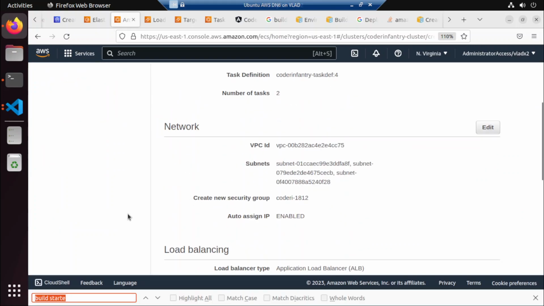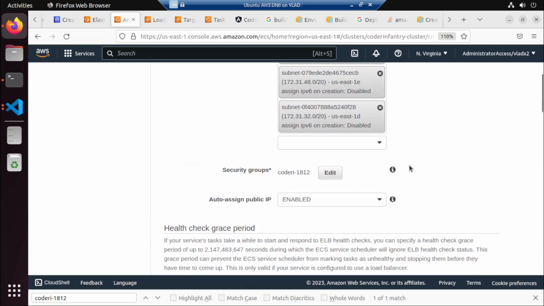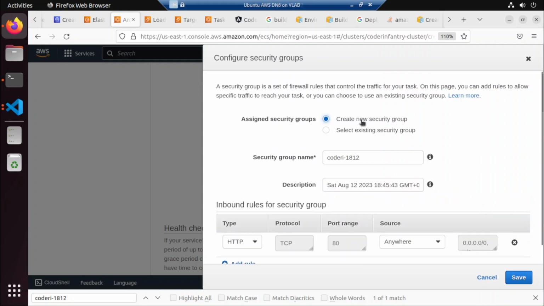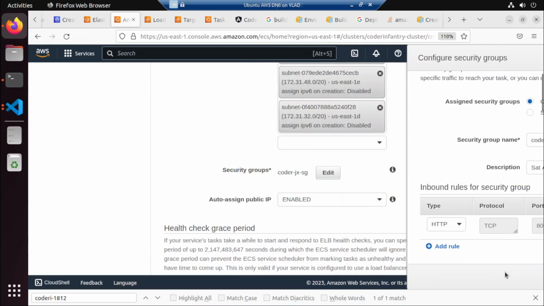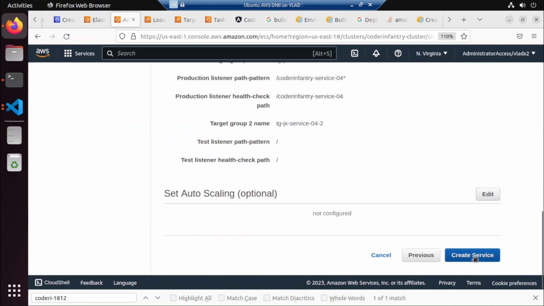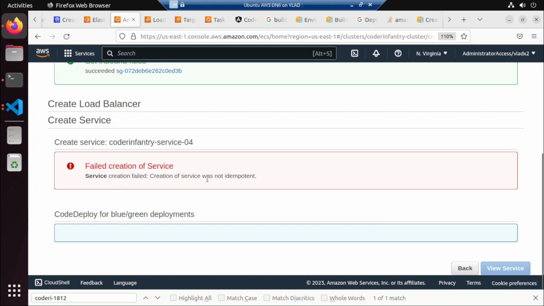Okay, what's the security group? Edit security group. Creation of service was not idempotent.